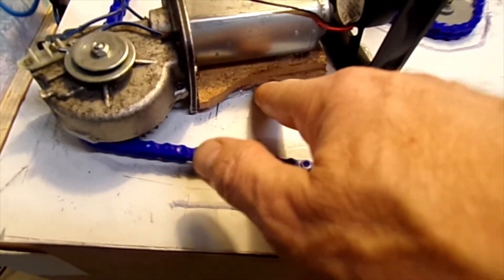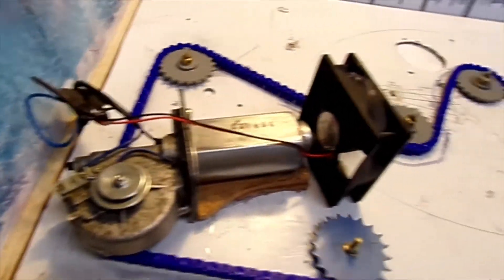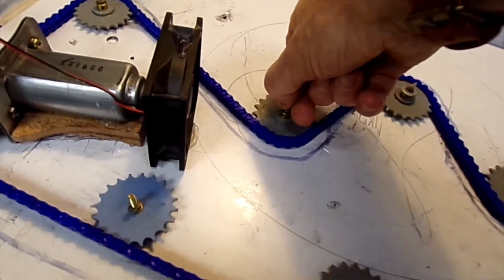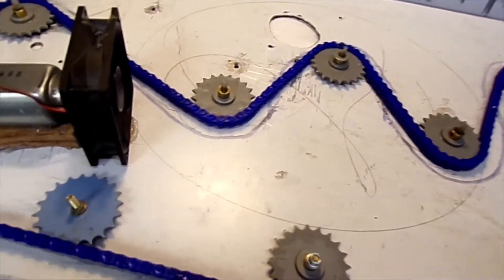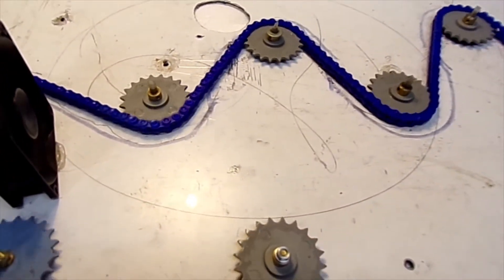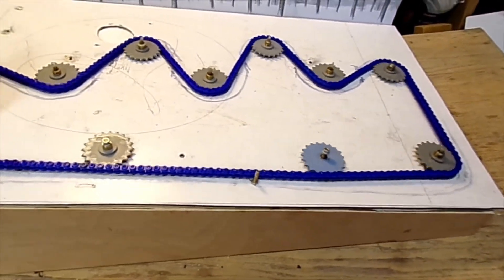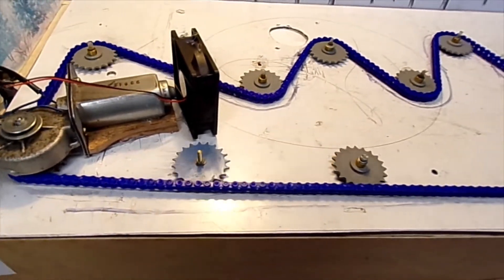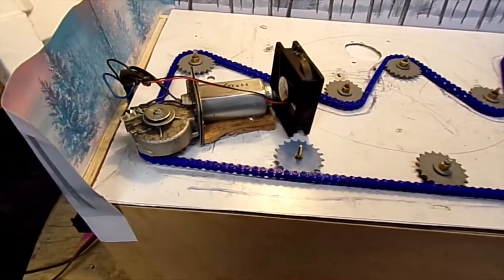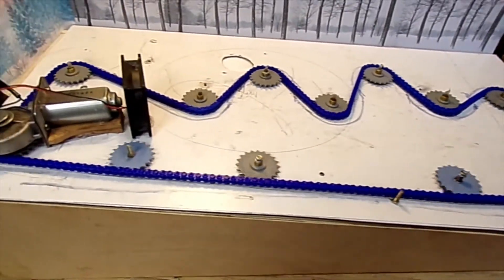There's no pressure at all really — it's just guides rather than pressure — and it does seem a quieter system. I think I'll stick with plastic just to shove on and take off. It's an easy effect of just pulling it off, taking chain off or putting chain on — easy enough to take to pieces. It's just a plastic chain with cogs. Please tell me what you think, any ideas let me know. So why not try it? If you do try it please show me, because if you've got any ideas I'll copy yours — and you can copy mine. That's what modelling is about. Thank you.